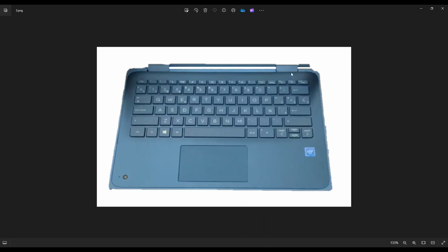Now go nice and slow. Be careful, don't put the pry tool too far in. You can damage some things. Keep it on the edge. Be nice and firm. And if you get stuck in one part, leave it alone. Go to the other side and continue in the other direction. Once you get your palm rest free, I found it easy to get up from the back here near the hinge assemblies. I found that easiest to get up.